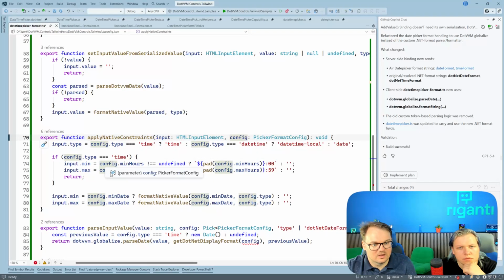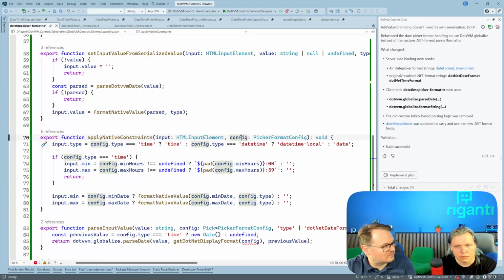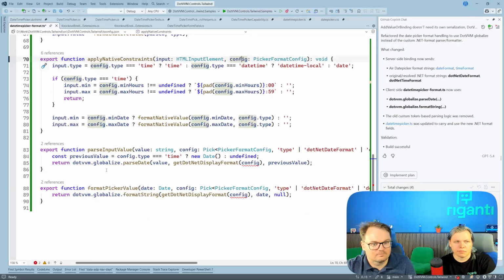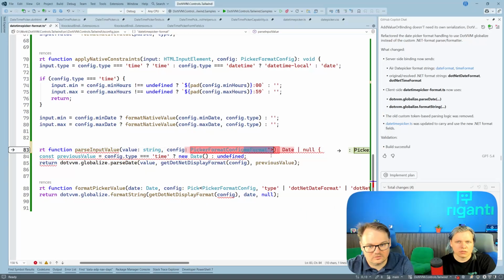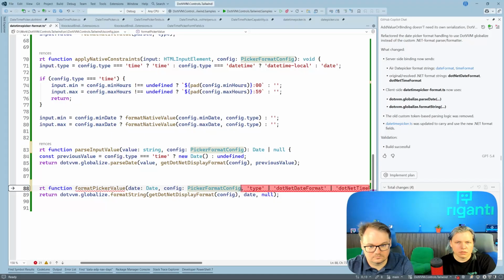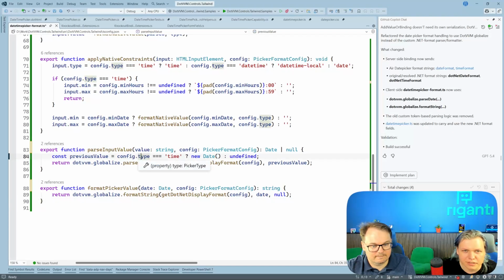We take the min hours and min date, max date, and put it to the input min max in the format that HTML expects. That's fine. And here also we should get the entire configuration, not just this subset. It's useful for some things to have a subset of the object, but we're fine.